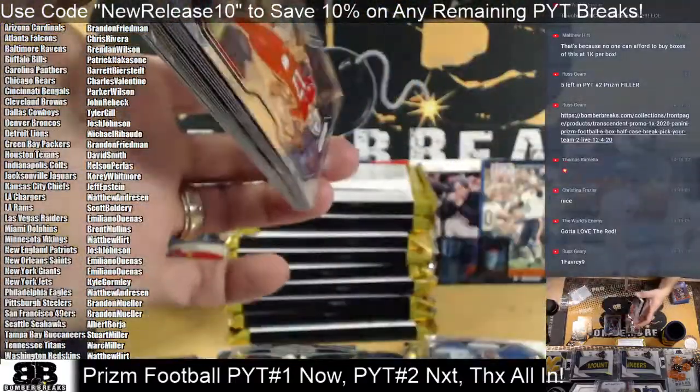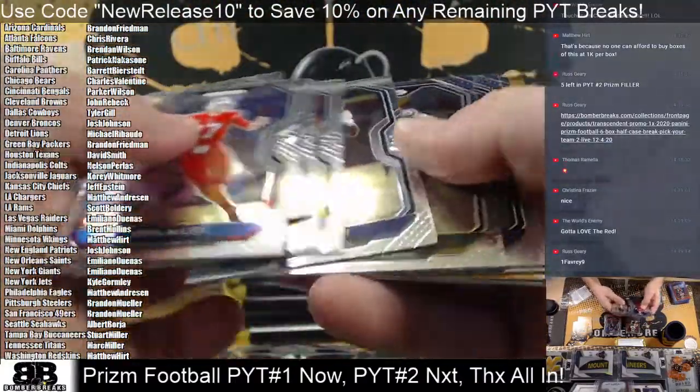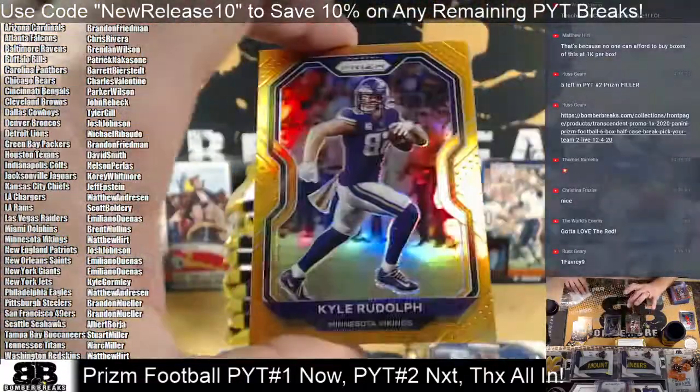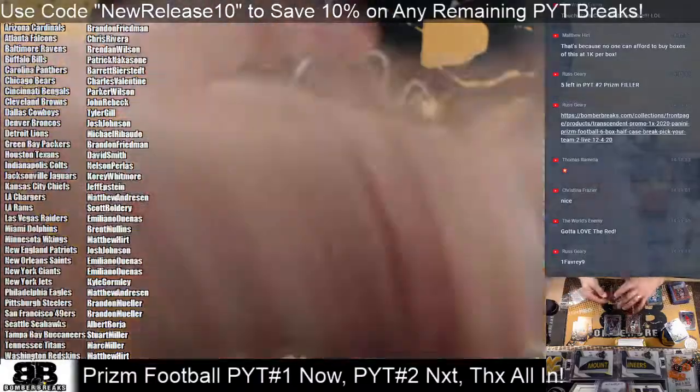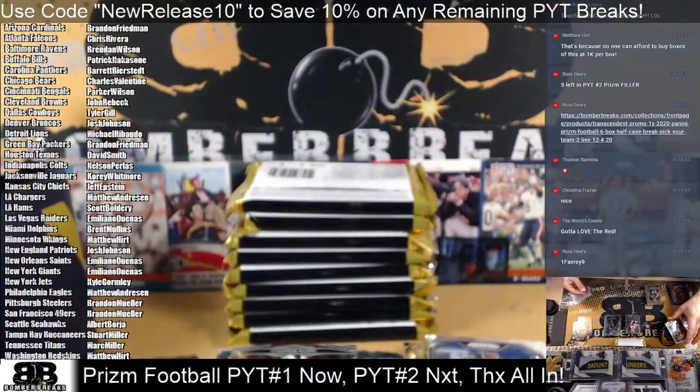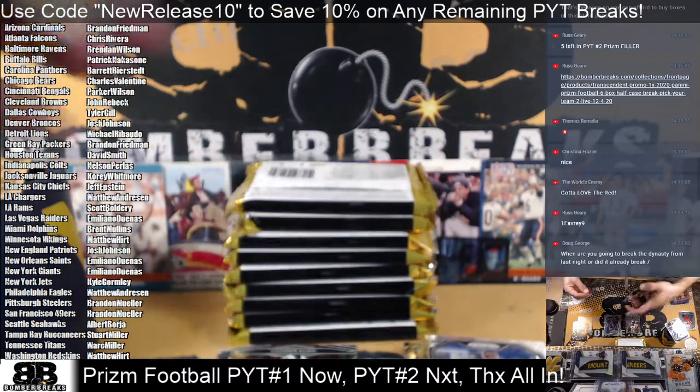All right, guys, good luck. Got a box to go here. Here's a Kyle Rudolph, Vikings. 249. And there's our first base of Herbert.